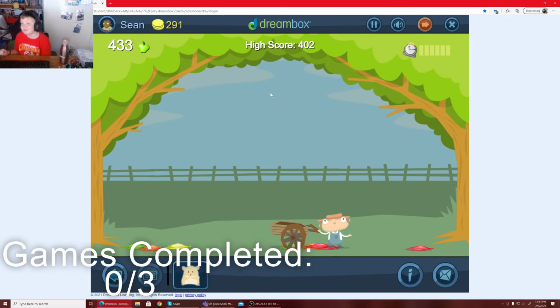You've helped Farmer Fred so much. Now he can go to the farmer's market with the best crop of fruit in town. All right, your new high score is 433. Come back and help Farmer Fred soon.